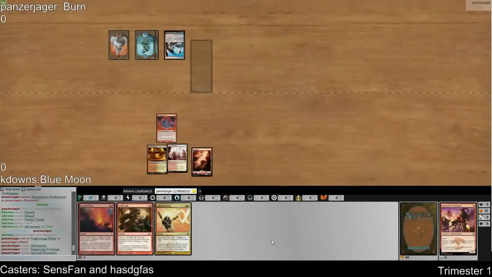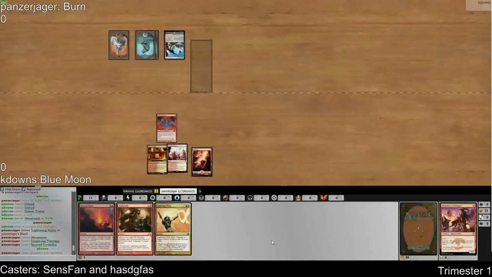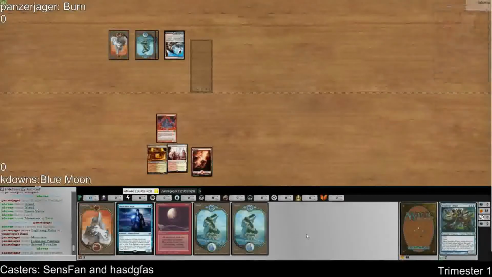Likely holding up Lavamancer to deal 2. Because he can Helix or Skullcrack at the end of Kdowns' turn next turn, as well as Lavamancer and hold up something. Exactly. Panzer does have 4 cards in his graveyard currently. And against a control deck like this, you definitely want to be casting stuff on their turn to make them tap out before yours.